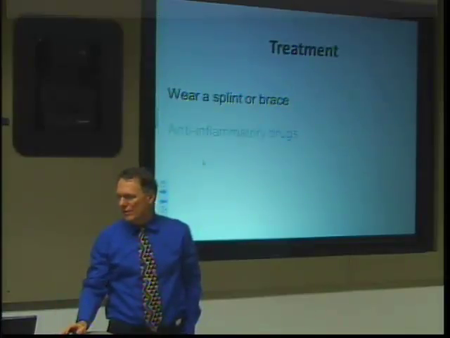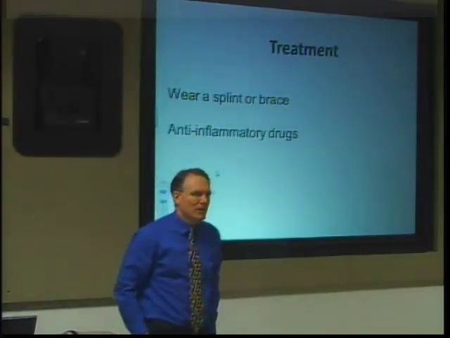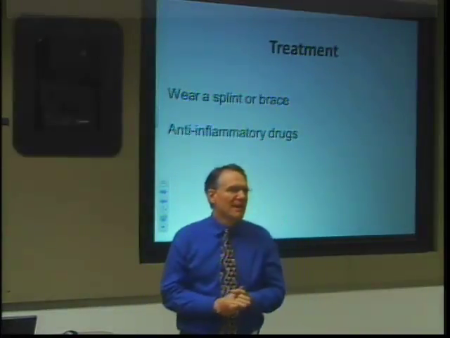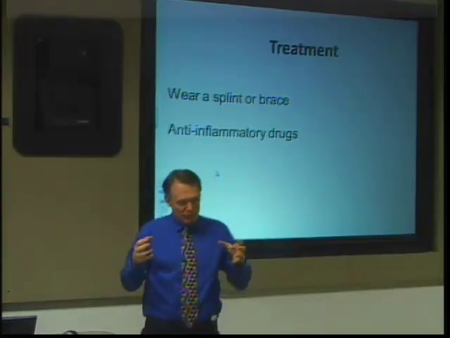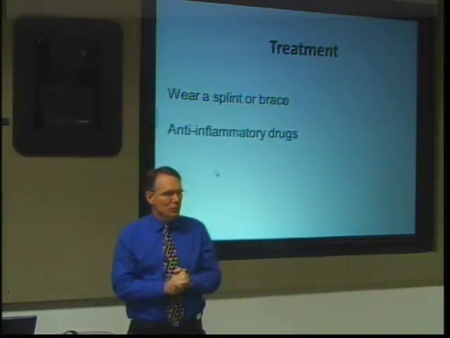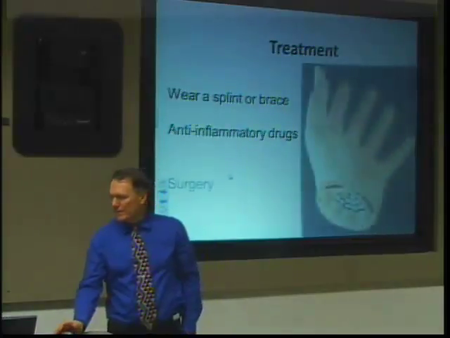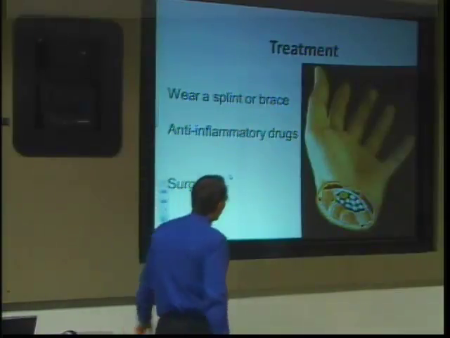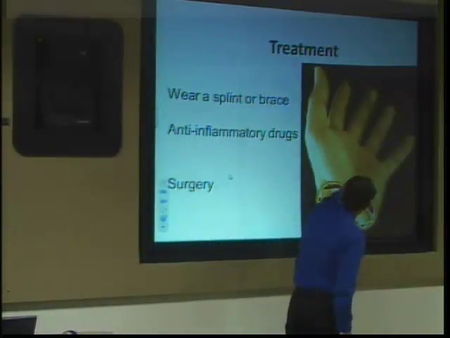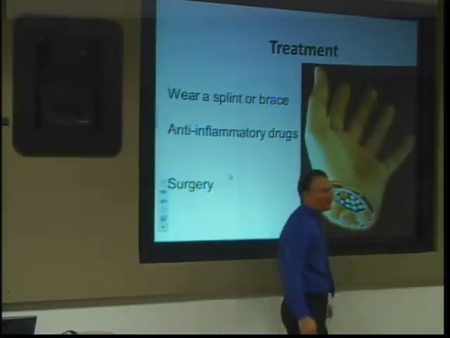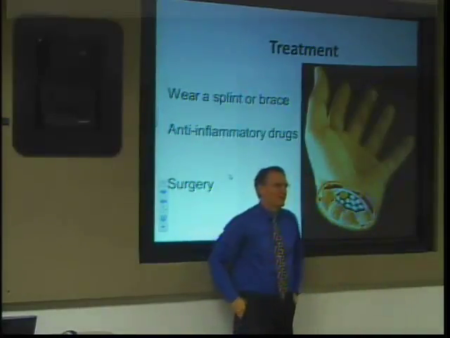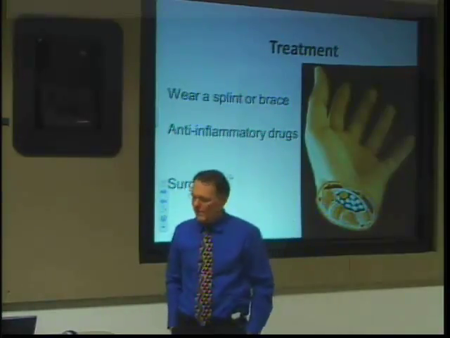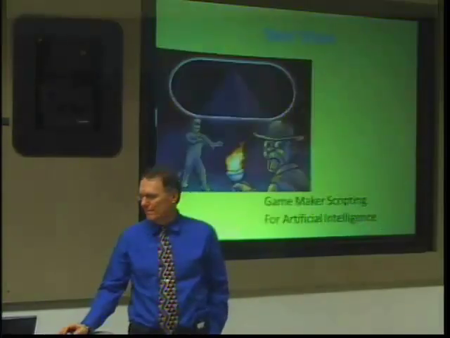Another thing you can do is take anti-inflammatory drugs. These are often steroidal drugs that will reduce the inflammation of those tendons inside your carpal tunnel, which will cause the swelling to go down and a little less crushing on the nerve. There's also surgery. There is a surgical procedure called the carpal release, where they cut the transcarpal ligament and release the pressure there that's crushing the nerve. That's one of the more extreme things, but it's actually a very common surgical procedure, and it does bring relief to thousands and thousands of people.